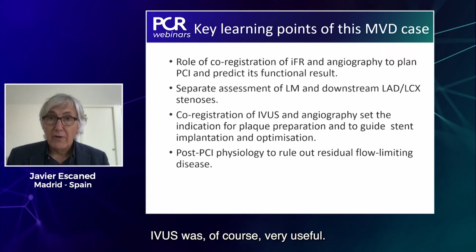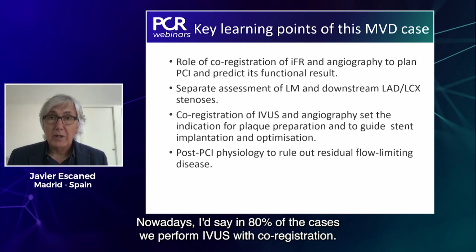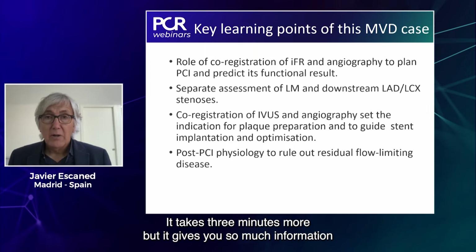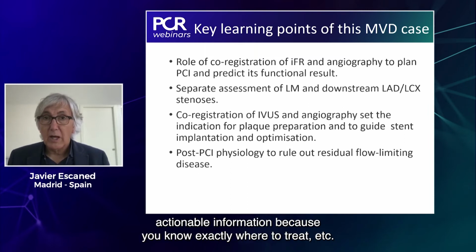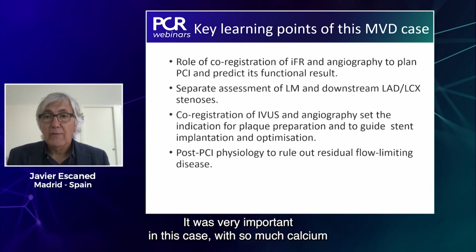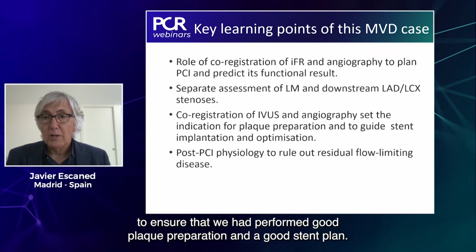IVUS was, of course, very useful. I insist that nowadays, I would say that in 80% of the cases we perform IVUS with co-registration. It takes 3 minutes more, but it actually gives you so much actionable information because you know exactly where to treat, etc. It was very important in this particular case with so much calcium to ensure that we had performed good plaque preparation and good stent.